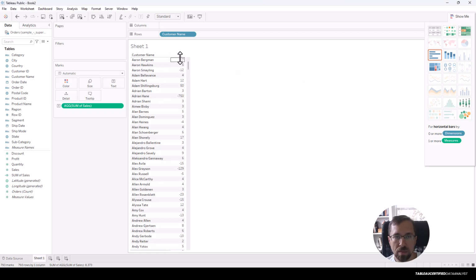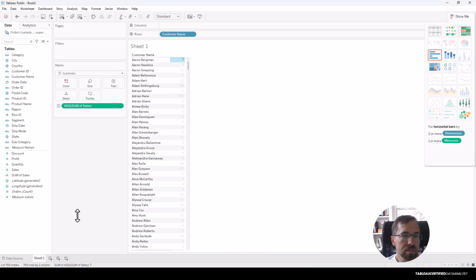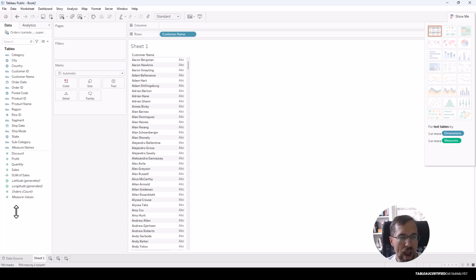So if we take, for example, this case again, we see in the full data, we would add up all of these numbers and then divide by the sum of all of these numbers to get 7. So that's sum. Now let's take a look at some other options for aggregation.